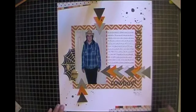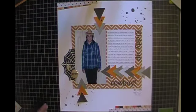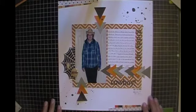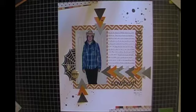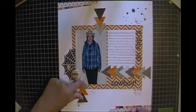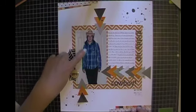And then my last layout is actually a picture of myself. And again, I try and be creative as much as I can and try and use things that I have around the house. Oftentimes my husband is not around for these parties. He does work away from the home. So because we don't typically go out for a Halloween party because he's not here, I try again to use stuff that I have around the house for a costume. I'm not always the winner, but this year I just dressed up as a cowgirl, and I bought this.